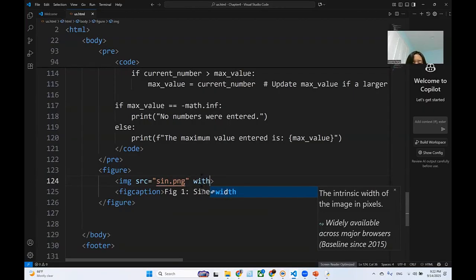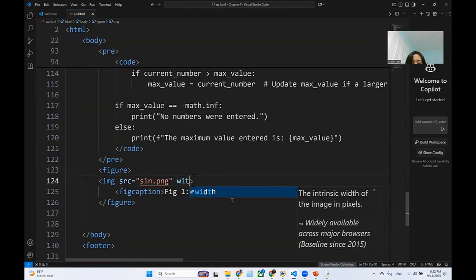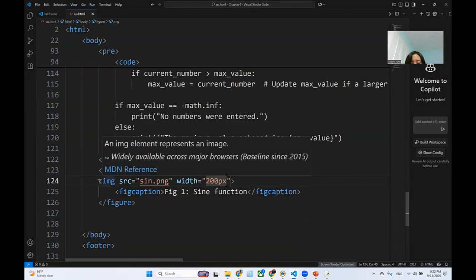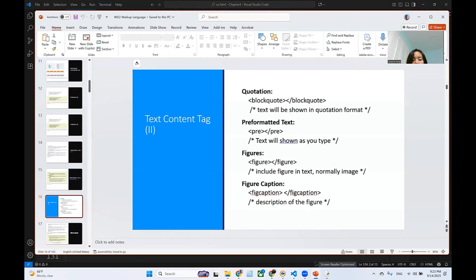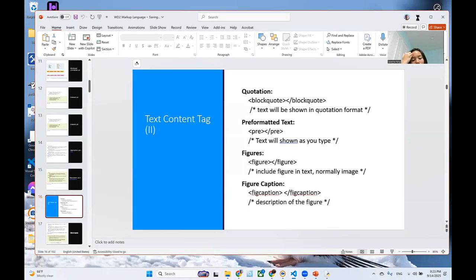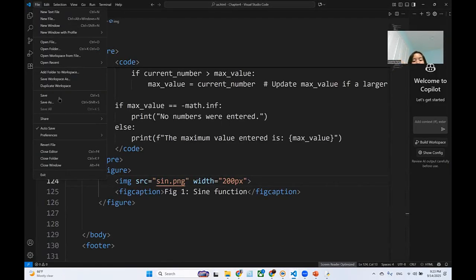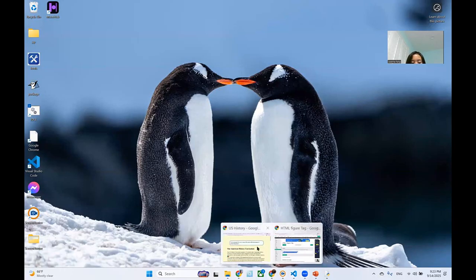So with 200 pixel. Okay. So that actually is the figure caption and figure. So that's a save. And let's actually refresh it.